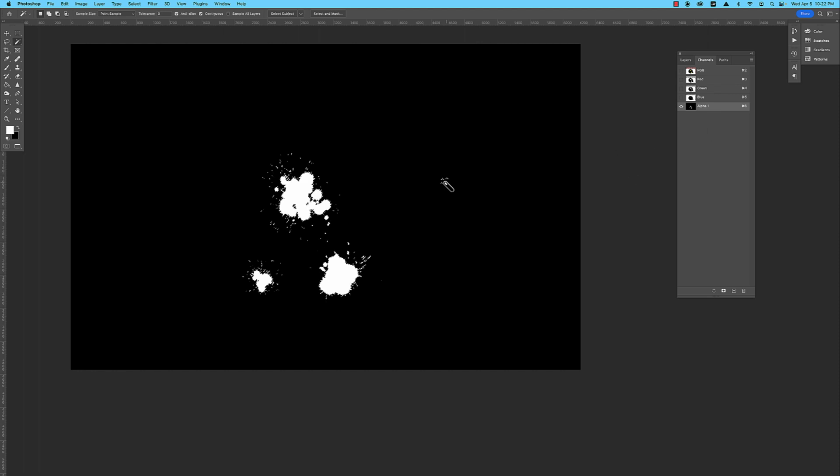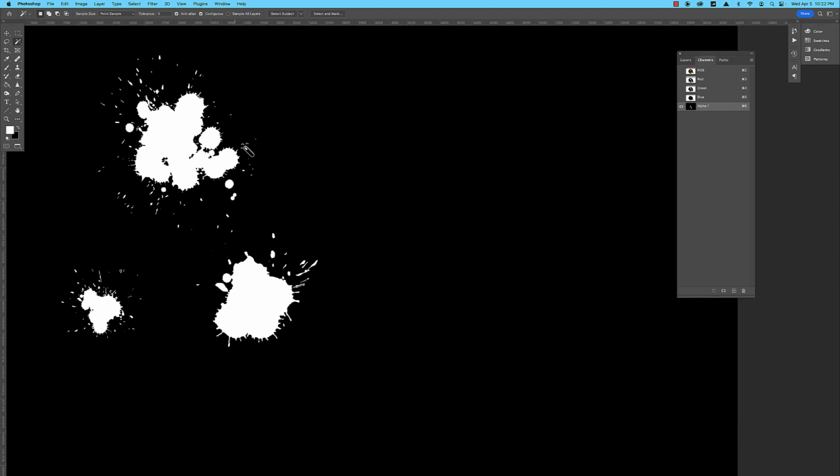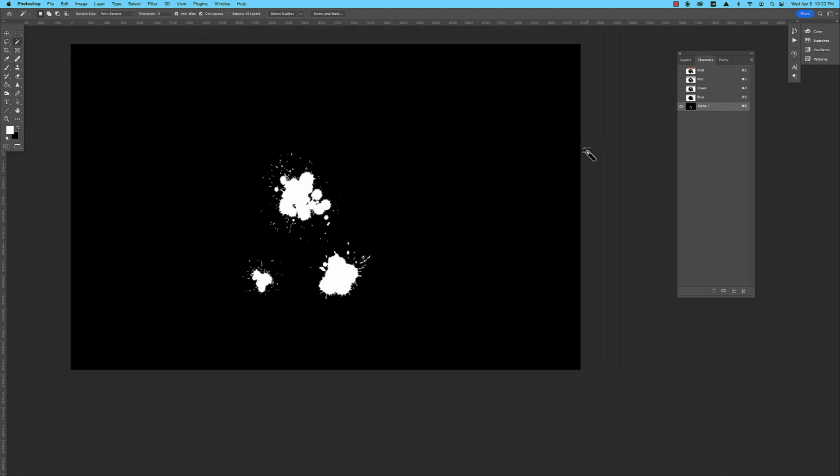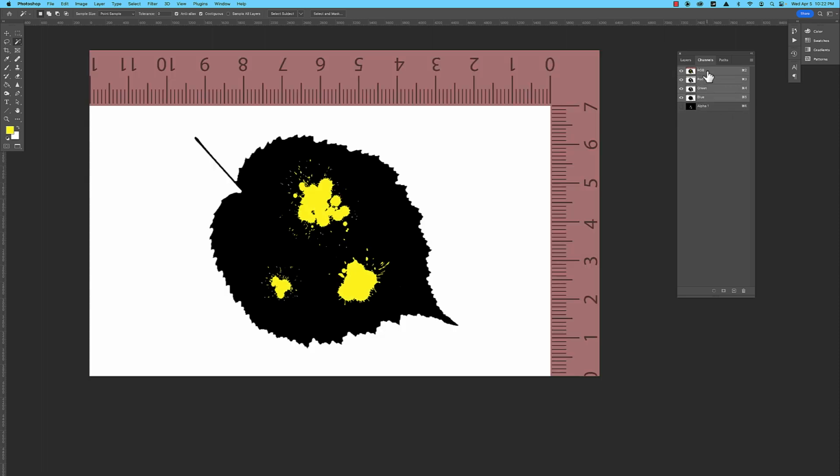And now if I hit Command D to deselect, you're going to notice that it's a pretty good looking selection here of all of that yellow. So we've made a pretty good alpha channel. We want to see what percentages those are of this particular card that we're using here. So let me go back up to the RGB layer to bring back the color, and then we want to now make a selection of the black of the leaf.